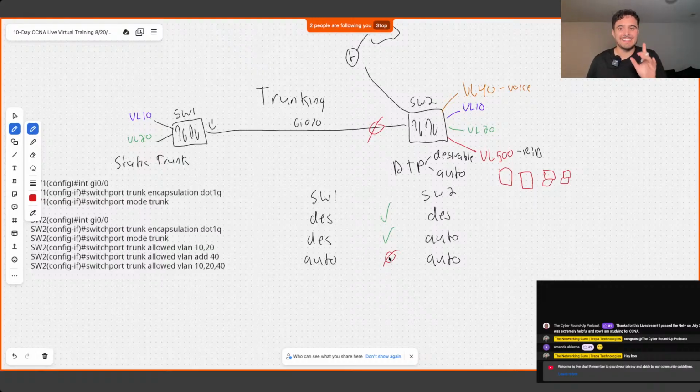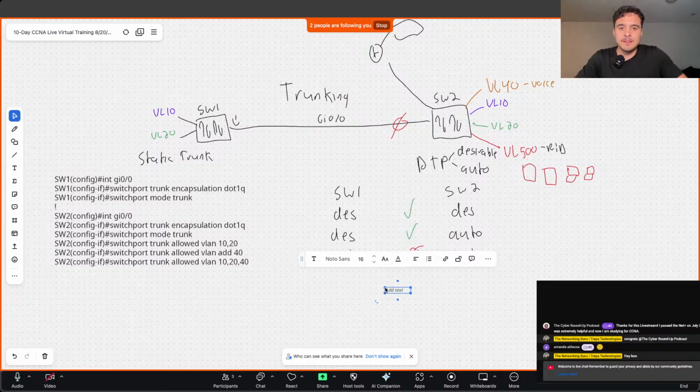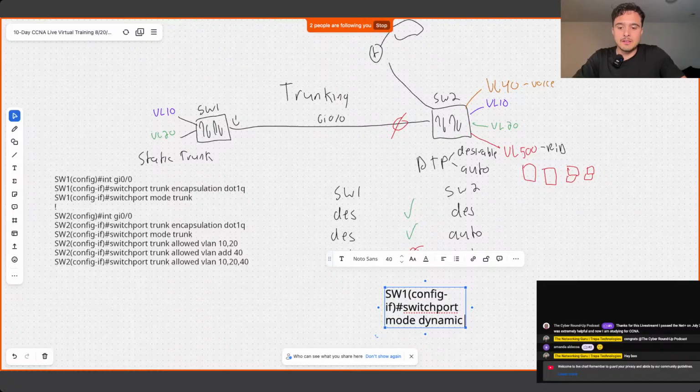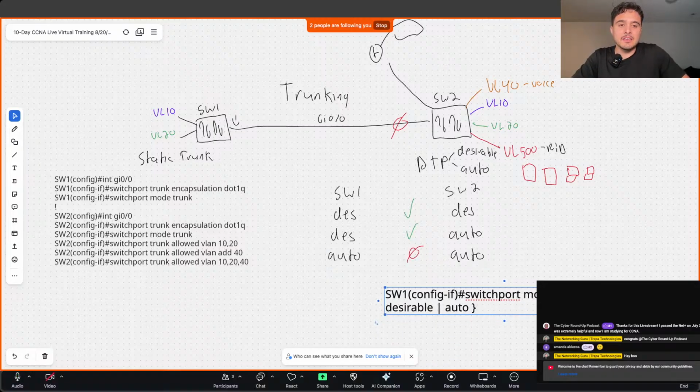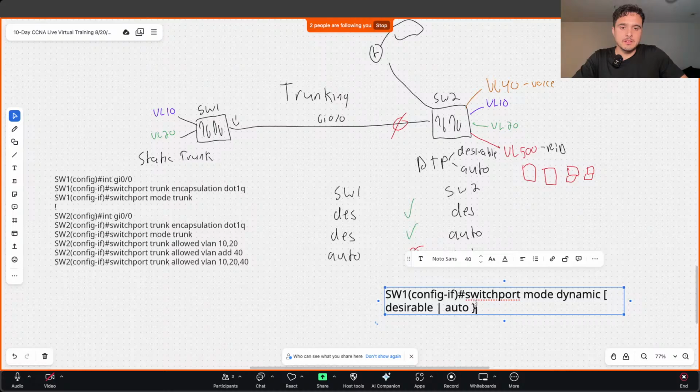Now, one more thing. This always confuses my students sometimes. There are two ways to configure a trunk: static, with these commands here, or DTP. And I'll write the commands here. In DTP it's going to be something similar. In the switch 1 config, the command is switchport mode dynamic desirable or auto. That's the command. And yes, you need to choose the trunking encapsulation, because if you don't, it's going to default to Cisco ISL in our environments.